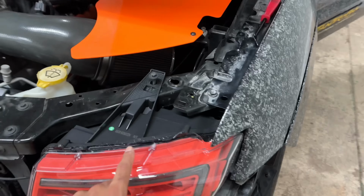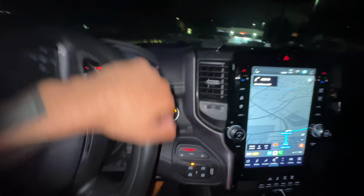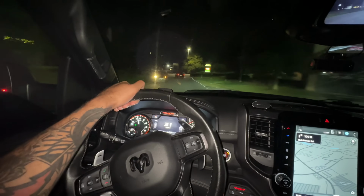So my guys are about to take them back out, put my old headlights in, and ship them out to Lighting Trends. Hopefully they get it done within like a week so we can go ahead and put them back in and see what they look like. But for now, it is what it is, man. I'm about to go ahead and do a couple things to the TRX, get those headlights shipped out tomorrow, and then call it a day.